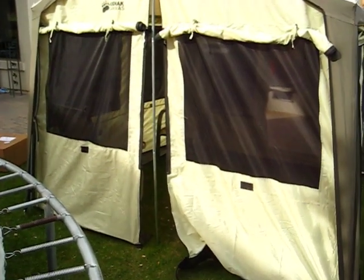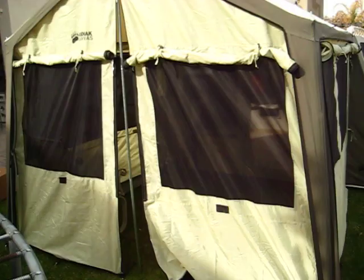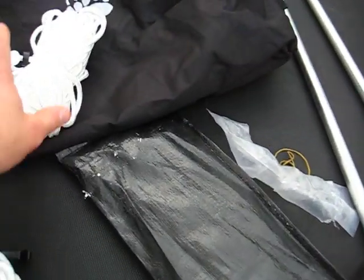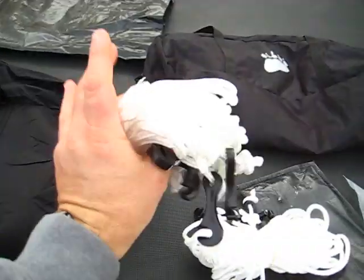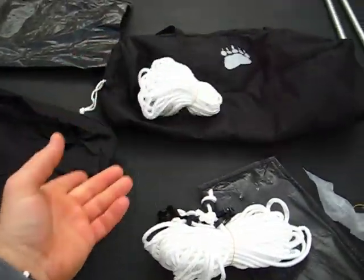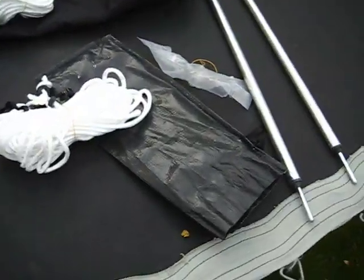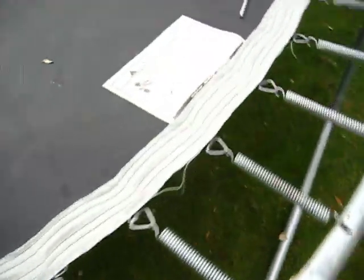The optional walls that go on this extra part fit and they come in this little bag right here. It also comes with these. Not sure why. I guess you could tie down the ends. Stakes come in here. Comes with two different kinds of stakes.